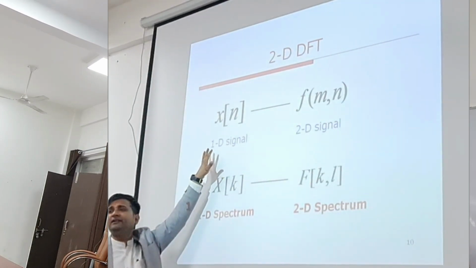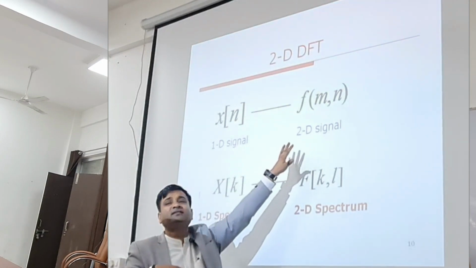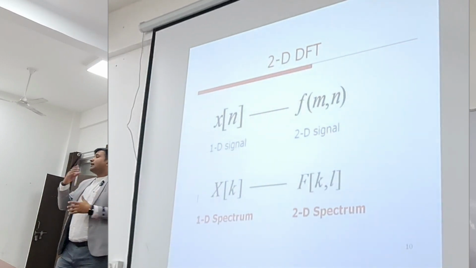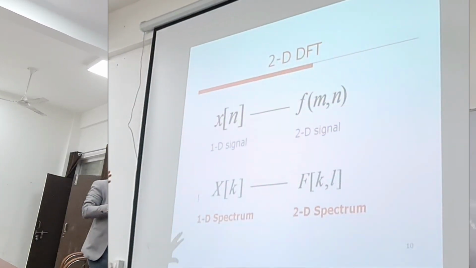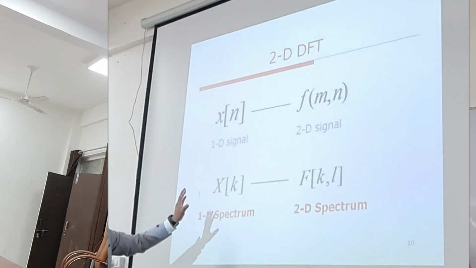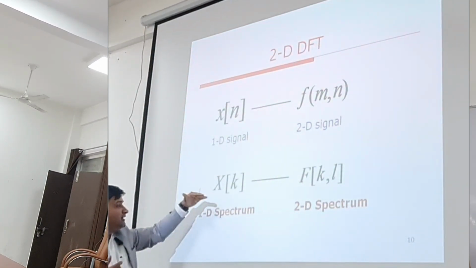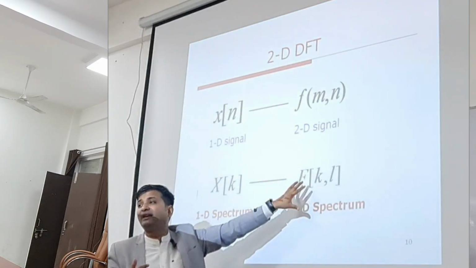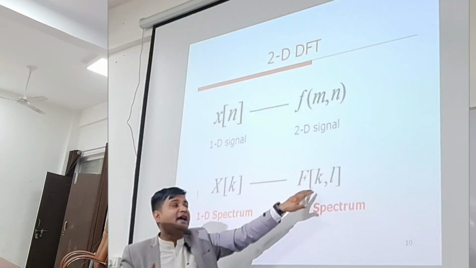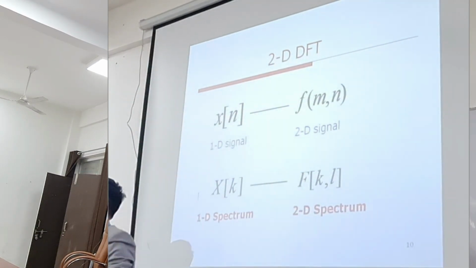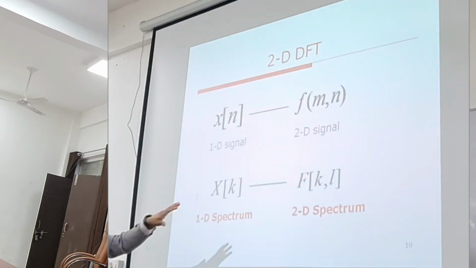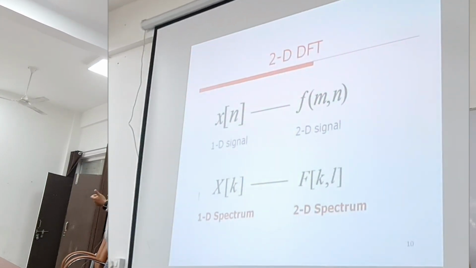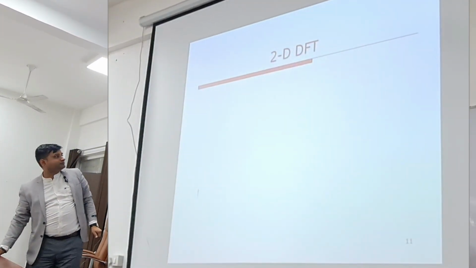Here this representation is the one-dimensional signal and this is the two-dimensional. The signal can be represented in two dimensions, meaning in rows and columns, and this signifies M and N. This is a 2D representation of the signal, and then the one-dimensional spectrum X(k) can be represented as the two-dimensional Fourier transform of the given signal. This can be represented as F(k,l). After the transformation, the two-dimensional signal can be represented as F(k,l). This is the two-dimensional representation of the discrete Fourier transform.